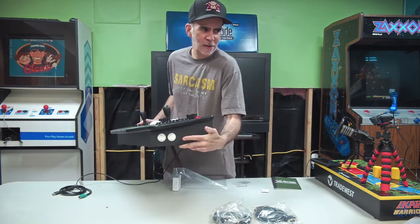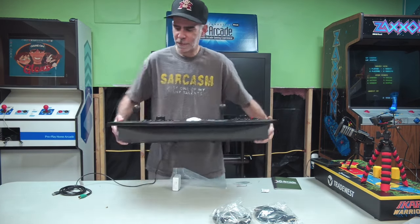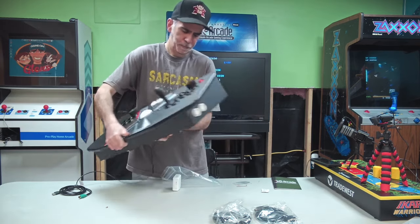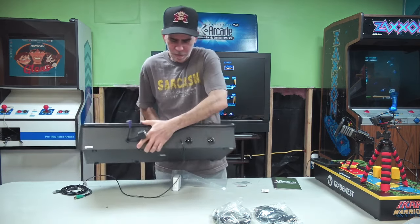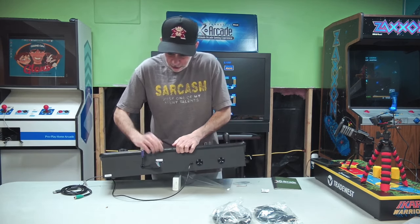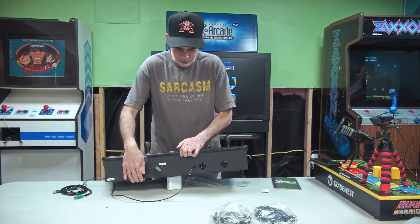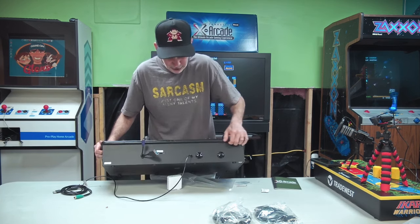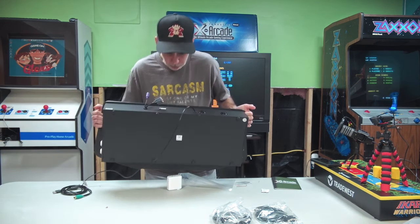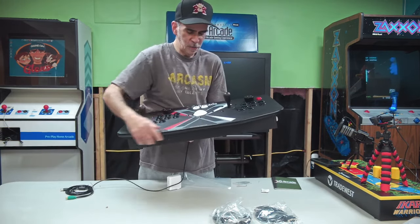You can see on the sides here, there are the buttons you can use for pinball, for flipper, and for nudging. They have one of those on both sides right there. And of course, on the back, they have additional buttons back here. And this is if you were connected to a console, like an Xbox or PS2 or some other type of system. But this thing is really, really solid. It's got a bunch of rubber feet in the bottom so it doesn't move. And it's got real T-molding around it as well.